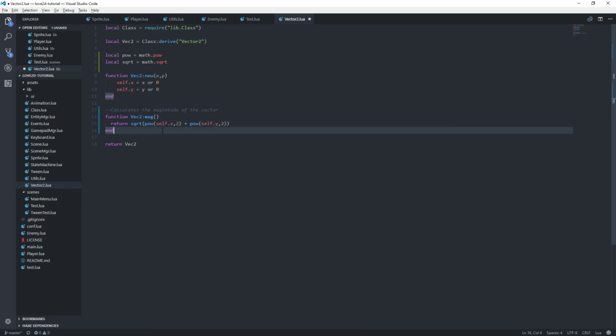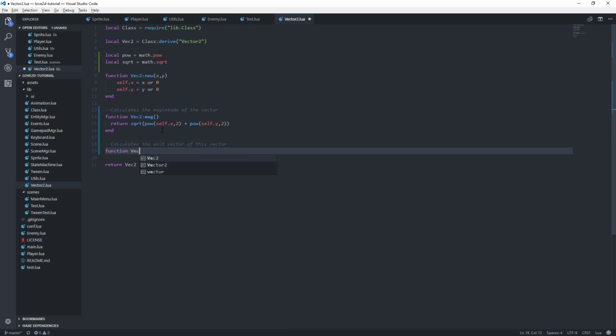There's another thing that we're going to need, and that is to calculate the normal, or really it's called the unit vector of this vector. Let me just type this. Unit.